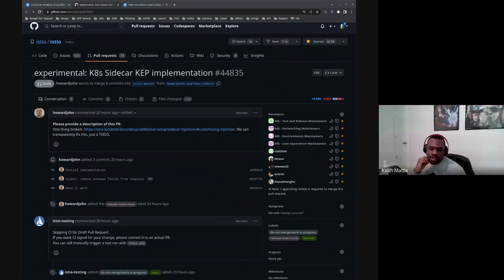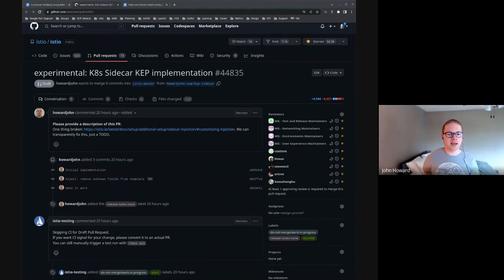Does this also fix the network-enabled init container problem? Yes. Okay, cool. So you just want to start the proxy init container as the first container and everything should theoretically work? Yeah, that's why they made it an init container, so that you can choose where it runs. So we'll put ours first, I think.